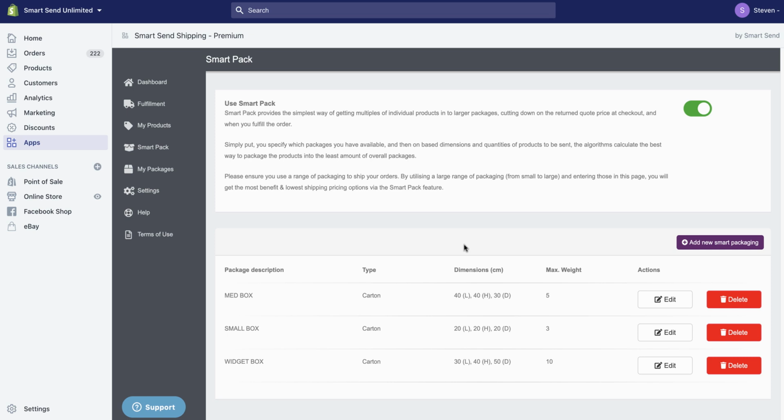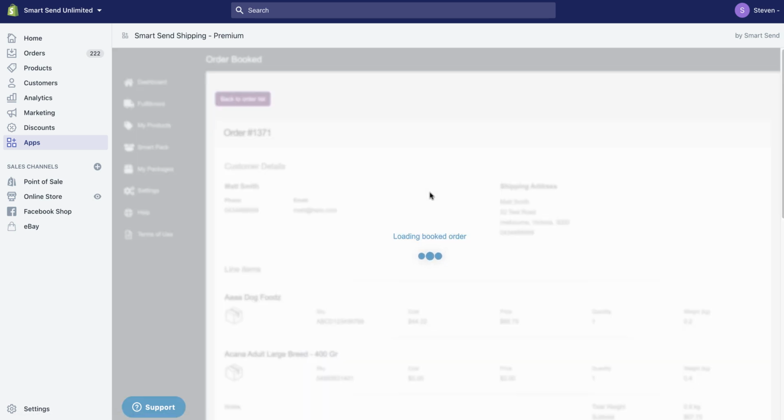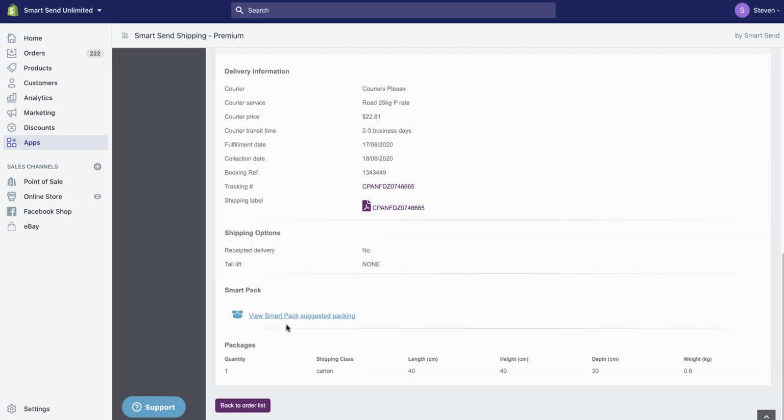So to give you an example, we'll go into an order that completed earlier, this one here, and if we scroll down, we'll see the actual summary. So this order has been fulfilled. It's got the consignment number. It's telling you that this is the actual package that was chosen from all those options that were there.